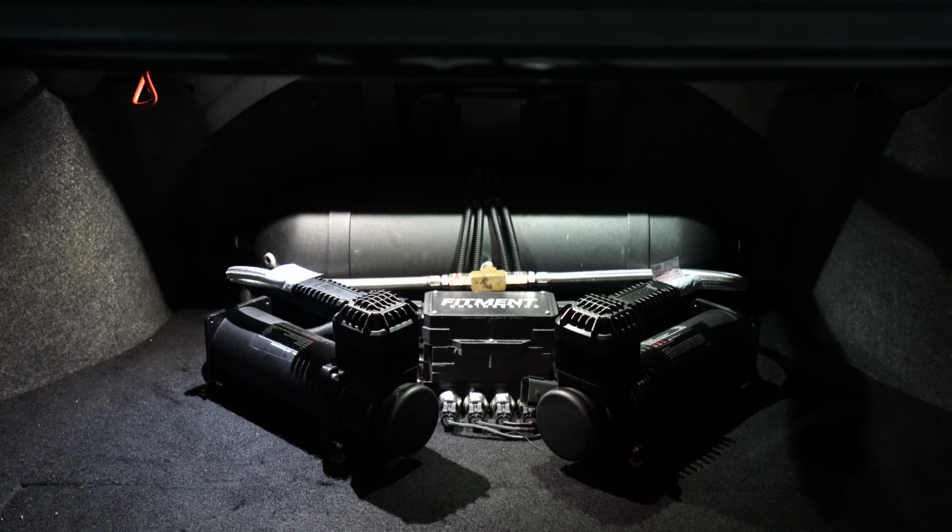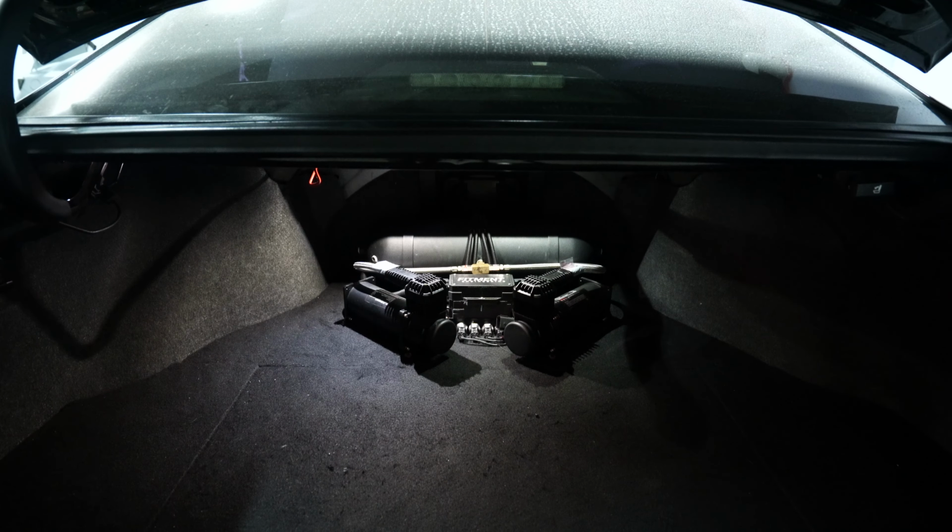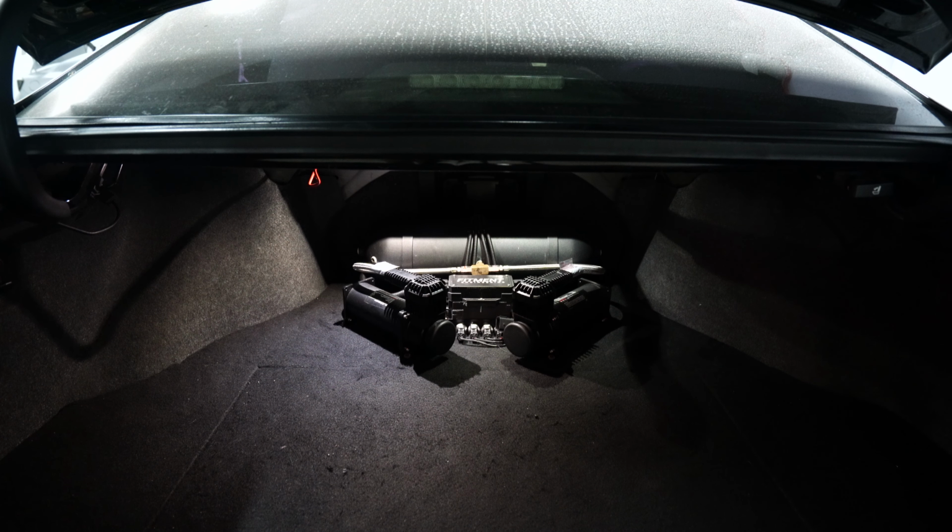It is actually a dual compressor setup. Surprisingly, it's a fairly light car. Pero since we have a big space, sabi ko, okay na. Double pump ka na lang, dual pump. But you can actually go along with a single pump package. Pero for aesthetics purposes and for the peace of mind ng client, dalawa na lang nilagay niya para you can actually hear the pumps less kasi mabilis siya mag-pump pag dalawa.